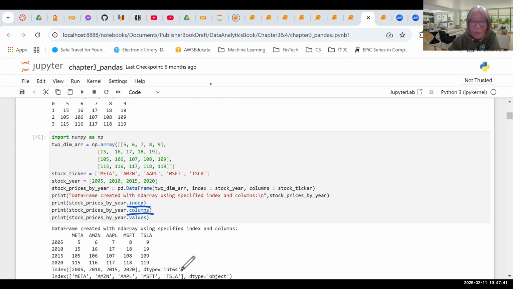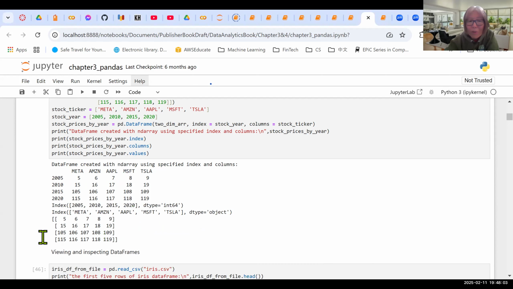So it will return you the list of the names of the index and the list of the names for the column. And values, the same thing. Then it will return you the values.